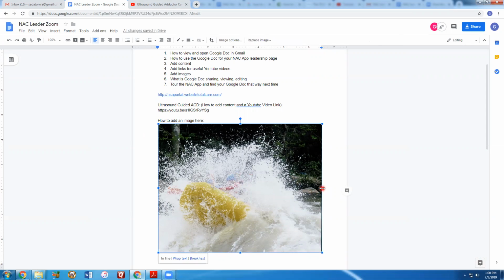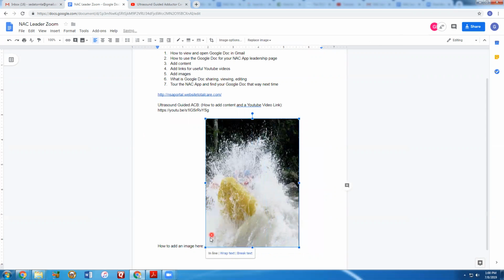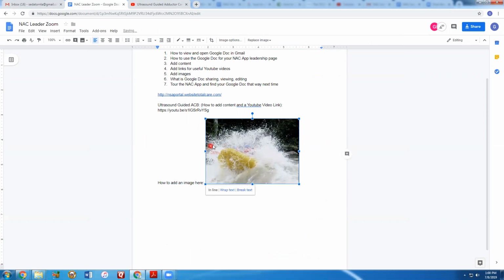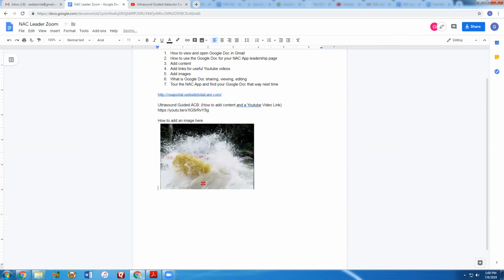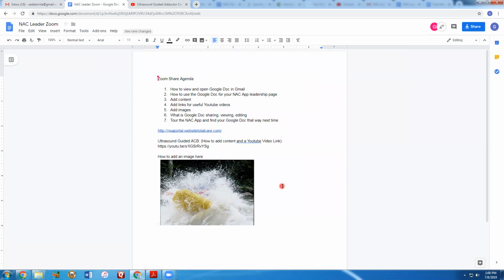Now, Google Doc will allow you to position and size it just how you want, okay? Put it where you want. So that's a very simple way, not so complicated, to do that.